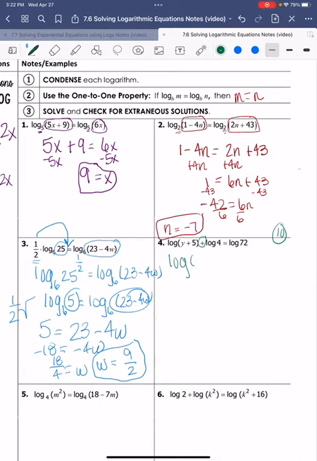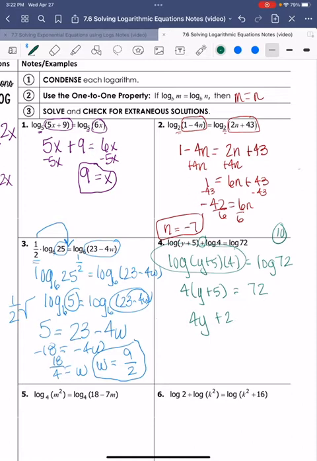So this becomes the log of y plus 5 times 4, product property. Add logs, multiply arguments. So I got to combine this first before I can do the whole equal base, equal argument deal. Okay, so my argument is 4 times y plus 5, and that equals 72. Whoa, what happened to the logs? There's a property. If the bases are the same, then the arguments are the same.